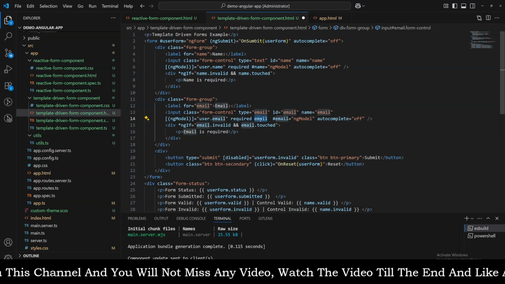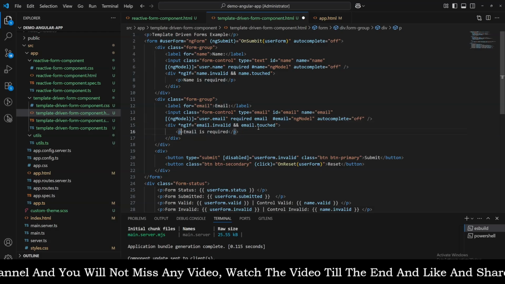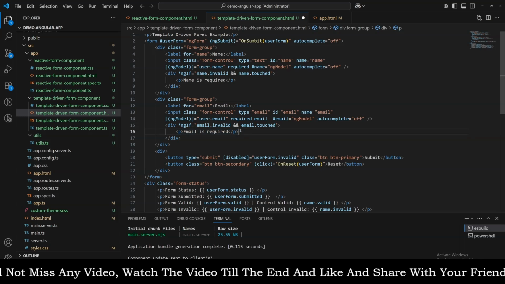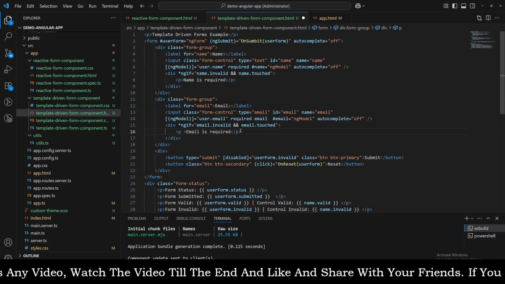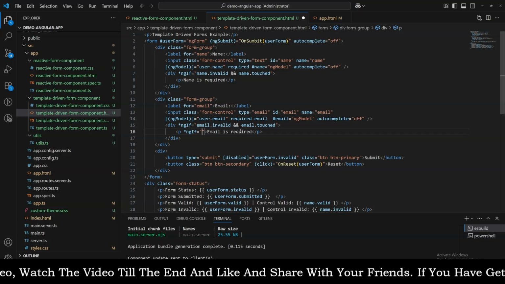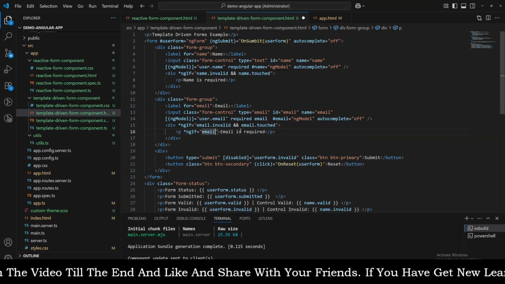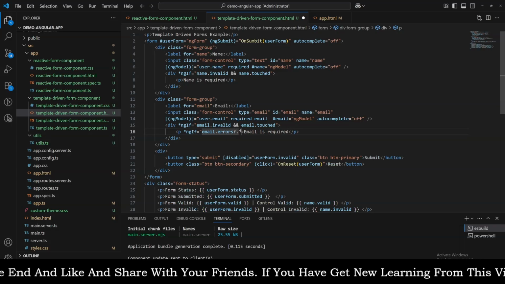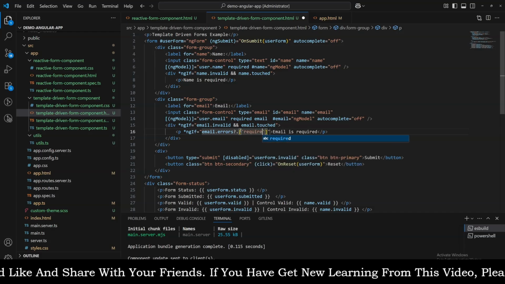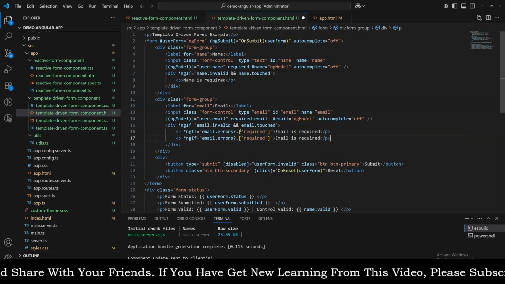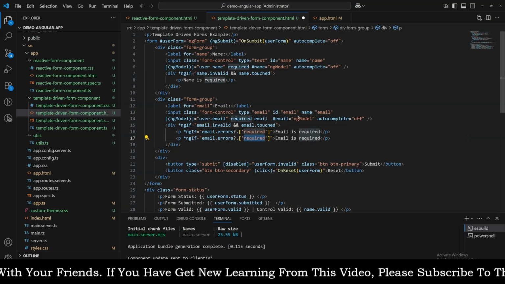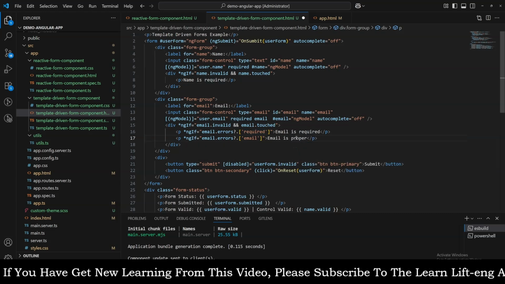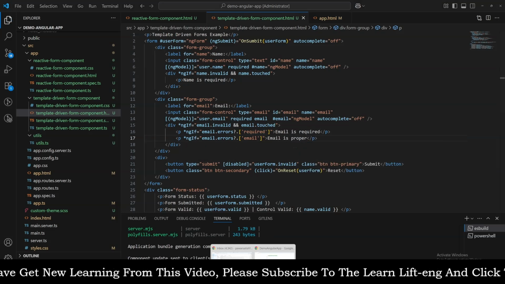Now as you are able to see over here, required is one validation. So we do have another validation for email as well. So now how to show this, right? We need to add conditions for this p element. Show this if the email.errors object, the errors object, has required as an error, and if the errors object has email as an error. So email is not proper, let's say. So let me save everything.